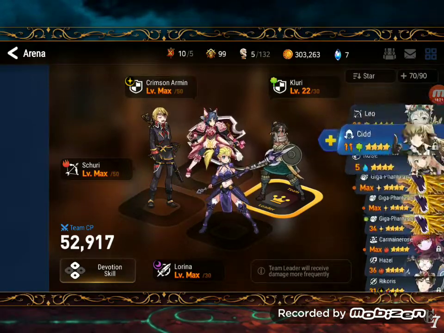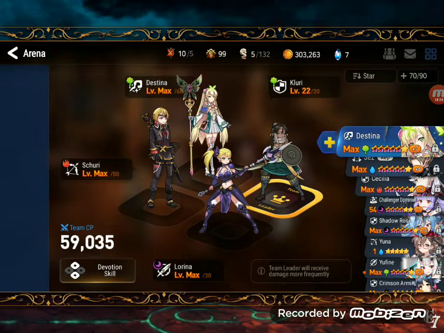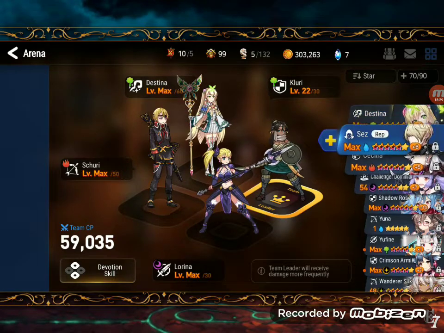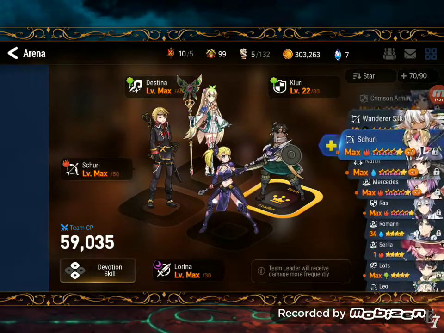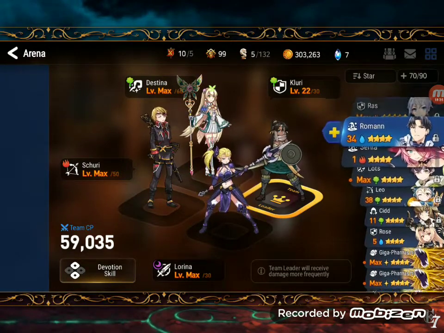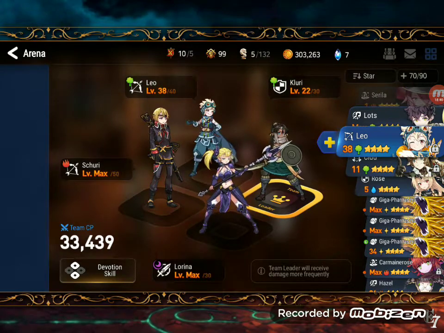This can also be a slow Destina. If you put a slow Destina and then they start hitting you and then you heal the whole team up, there's nothing they can do about it. This can also be even Ross. I'm kidding. Ross is not that good, guys. Please don't build him. This can also be Leo to add a little bit extra disruption to your team.